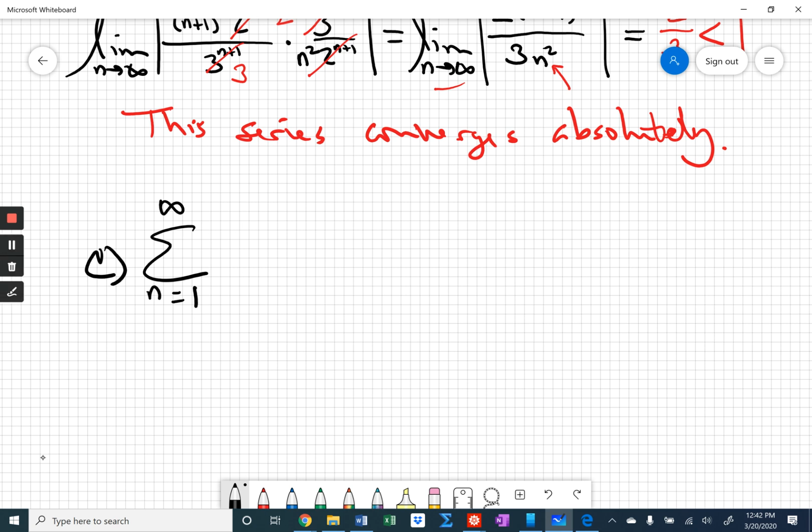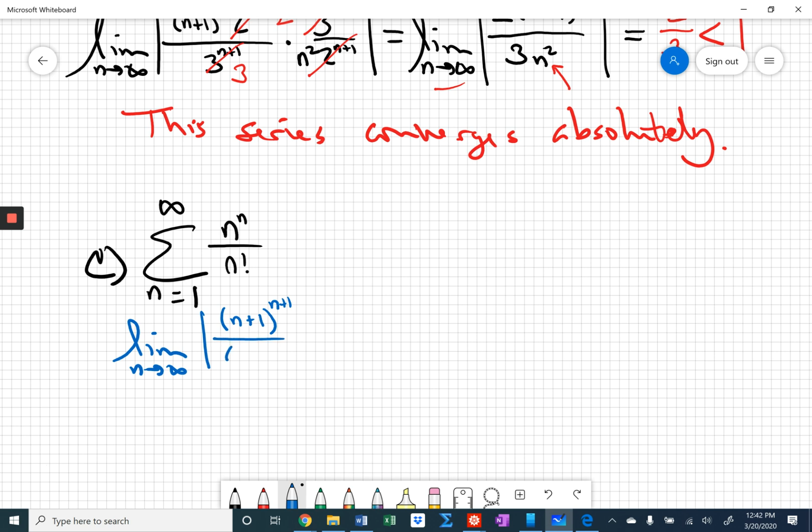I'm changing the starting n value here for part C to 1, so we don't have 0 to the 0 in the numerator. I wasn't quite paying enough attention to my notes, so that's okay. This is going to be n to the n, and this is going to be n factorial. Starting at 1 doesn't affect anything that we're doing anyway. Once again, I hope that you have taken the opportunity to try to work this out without seeing my work first. If not, it's up to you. It's your choice, but I think it's just better for you if you do the work before you see me do the work.